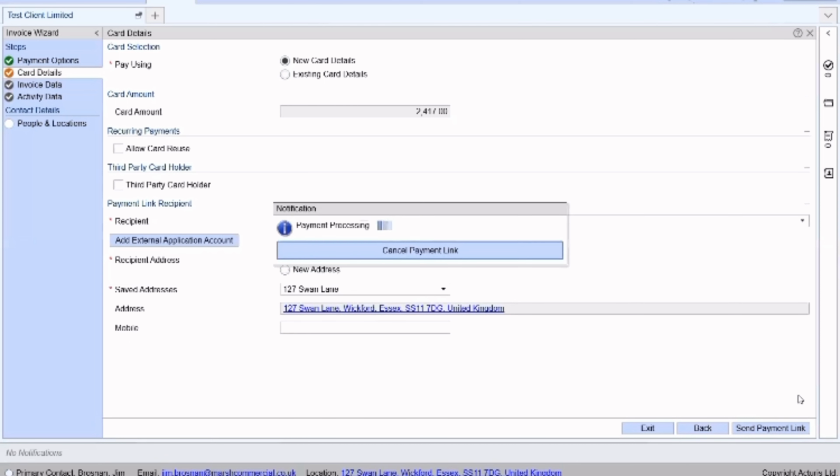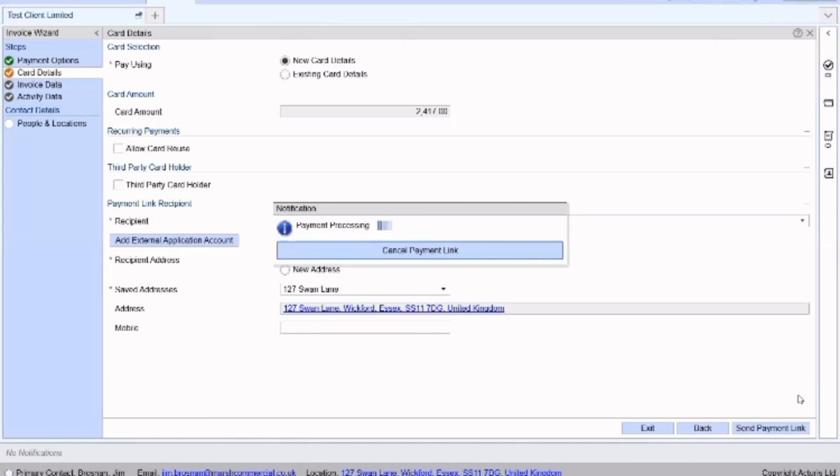So from a client manager's perspective, you're going to see this screen with payment processing all the way through the period of time that it takes the client to access the email and make the payment. This screen will last for 30 minutes.